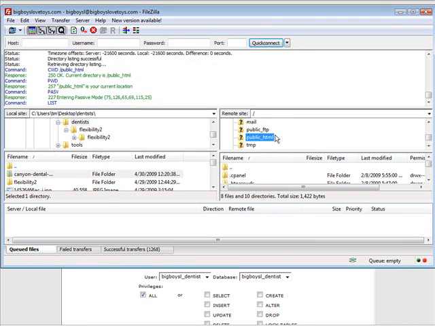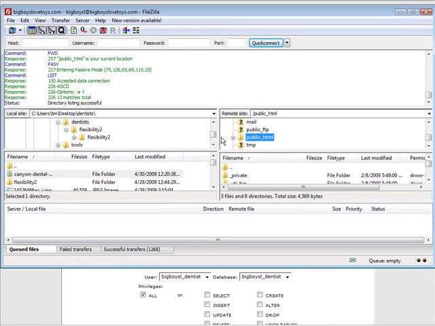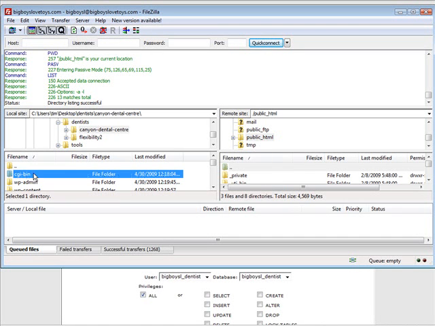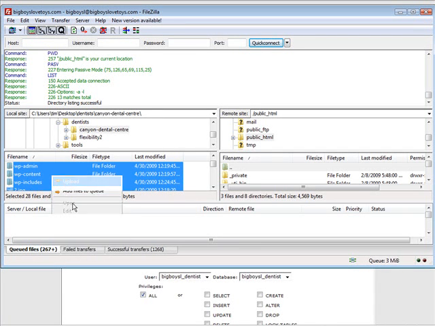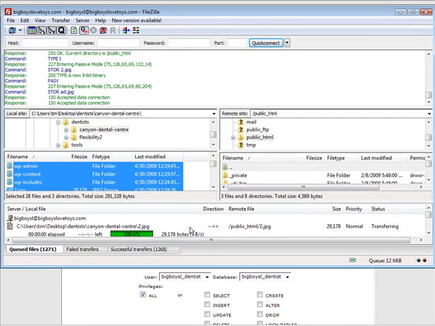Go to where your web documents are supposed to go. This server is public under HTML, and that's where most of them are going to have to go. Your hosting provider for your reseller account will have told you what it is, and most of the time this is going to be what it is. So this is where it's going to go, and what we have to do is go inside this folder, and then do a select all. You can unselect the CGI bin. Other than that, everything else goes up. Click upload, and once that's finished, everything's done.